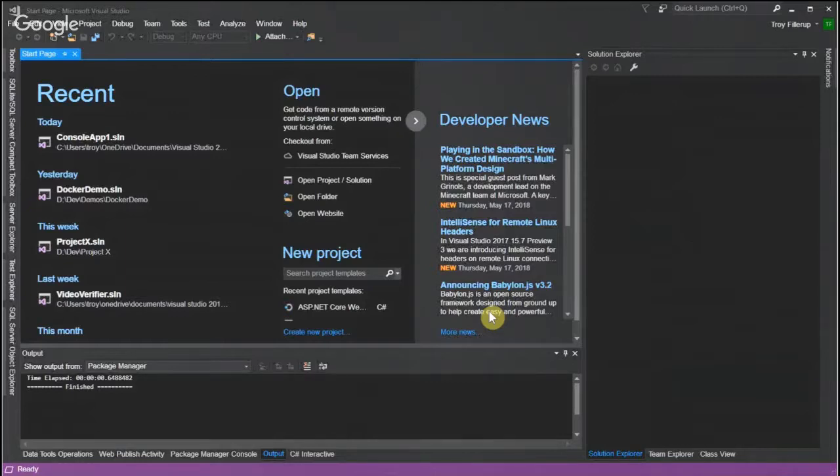All right, let's see if we can get this to play. I think it should be playing. Okay, so it says it's playing. I don't see any movement, though. I'm pretty sure it's supposed to be doing more than that.